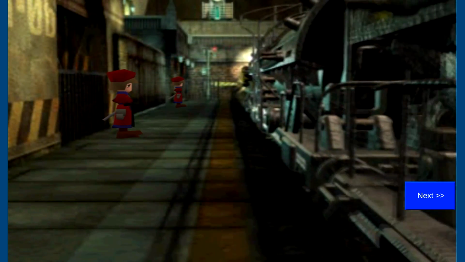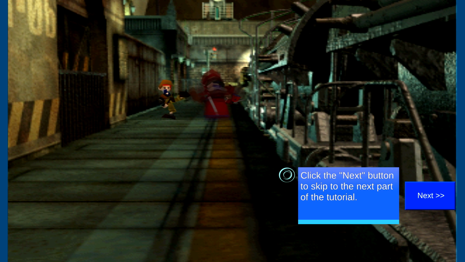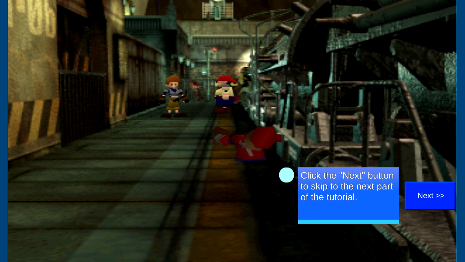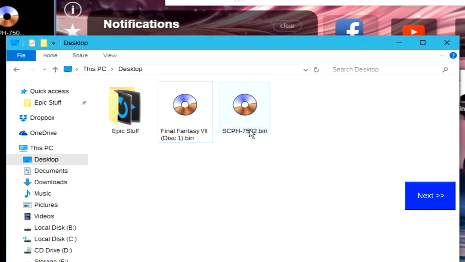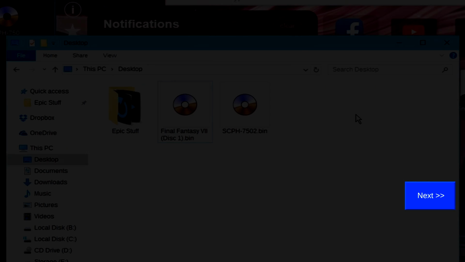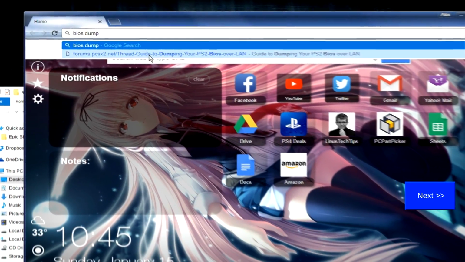BIOS and ISO files are generally easy to Google, but technically illegal to download. I'm getting that subject out of the way right now, so if you decide not to take the legal route, click the button in the bottom right corner to skip to the emulator installation. To be clear though, you need the BIOS file for the emulator and ISO or bin file of the game you're wanting to play. For the legal way, look in the description for BIOS dump and ISO rip links.